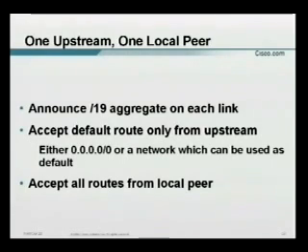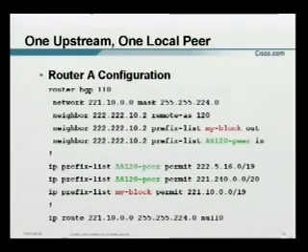For your local peer, you accept all routes. Well, of course you accept all routes from your local peer. Well, all his routes. You don't accept anything he sends, you accept just what he originates. And that's a very simple configuration. You can run this in any noddy router from the last 15 years or so. As long as it talks BGP4, you'll be fine. I've put the configuration of router A in, again, for usefulness.